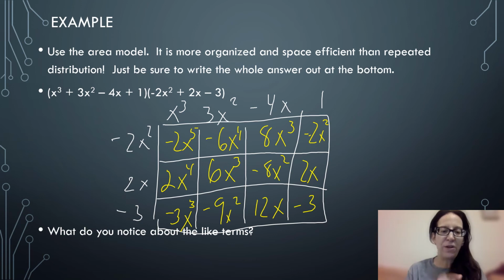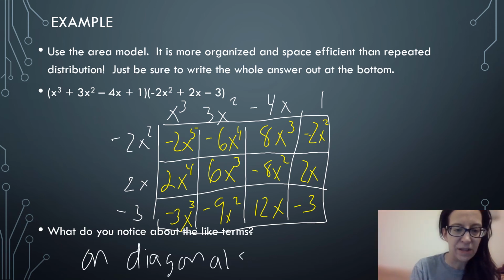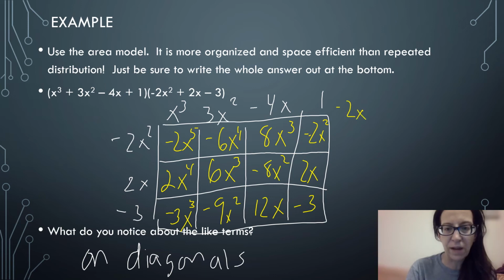All right, hopefully what you noticed is that the like terms are lying on the diagonals. So you have 2x to the fourth and negative 6x to the fourth. Here, right on that diagonal, are all your x to the thirds. Here are all your x squareds. Here are your x's. And then in the upper left and the lower right, those are the things that don't have anything that matches. So the negative 2x to the fifth is all by itself. So that's an easy one. Negative 2x to the fifth.